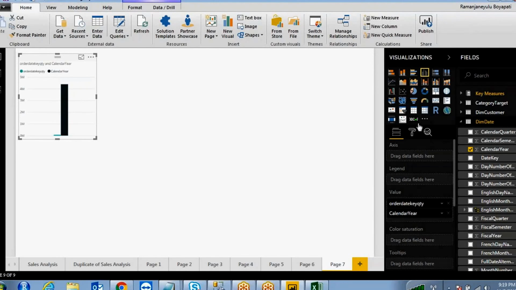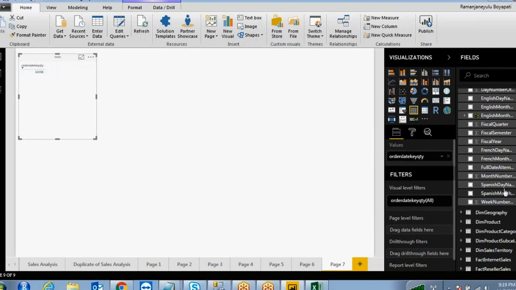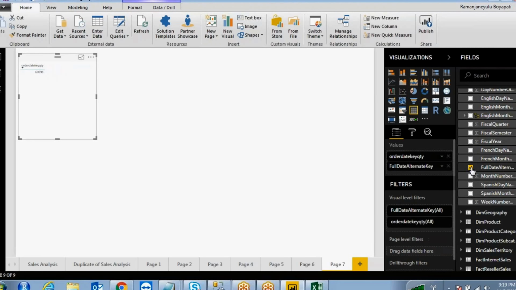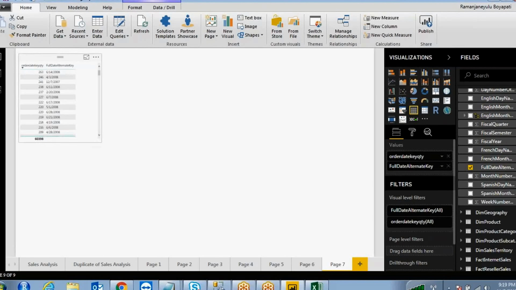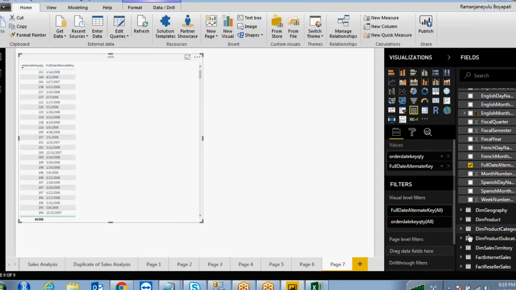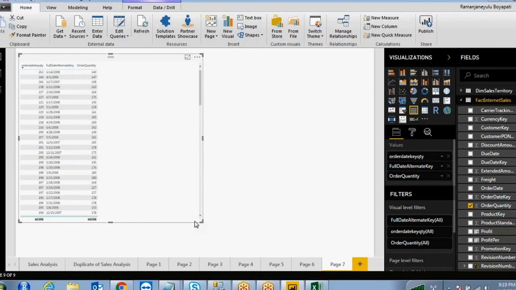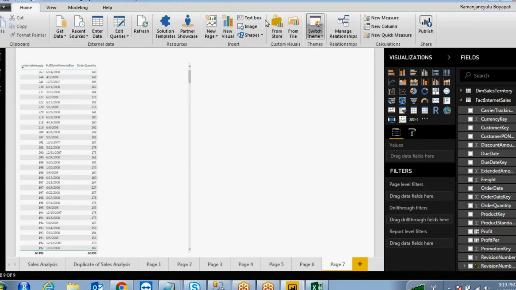I think year wise you don't get much difference. What we can do is take date wise, full date alternate key. Okay, so the next one is due date wise, how much you will get. By default, when you are taking the order quantity, it will give due date wise. See here the difference. This is due date wise, this is order date wise.